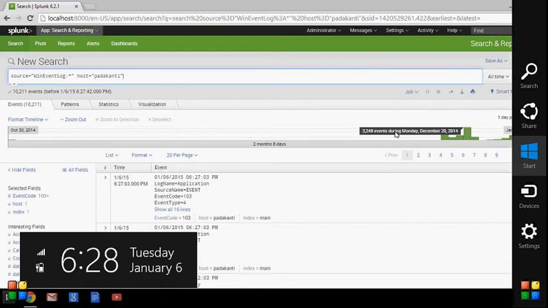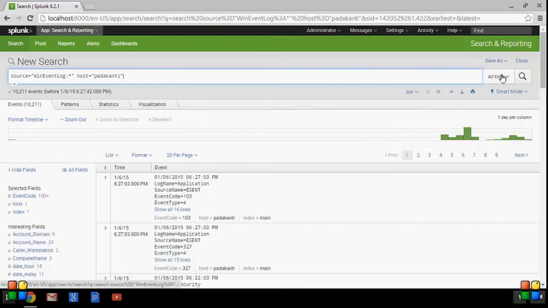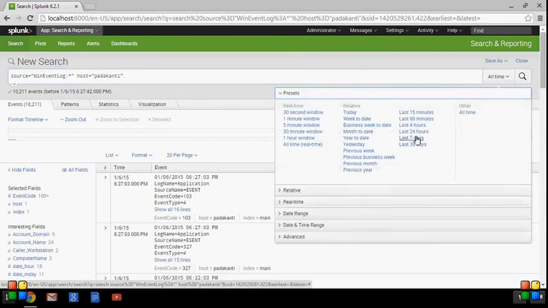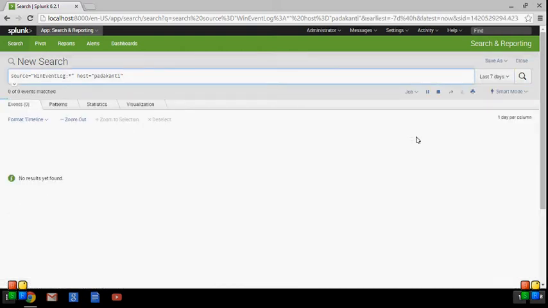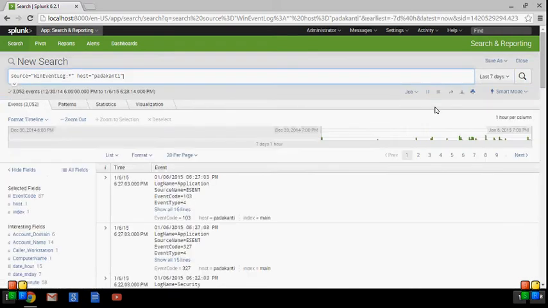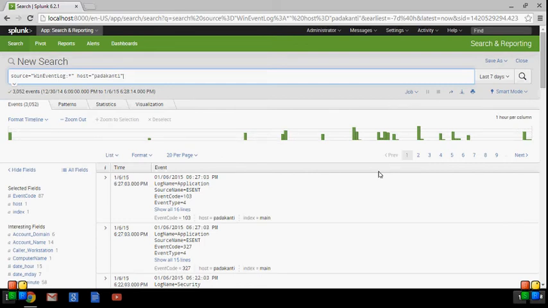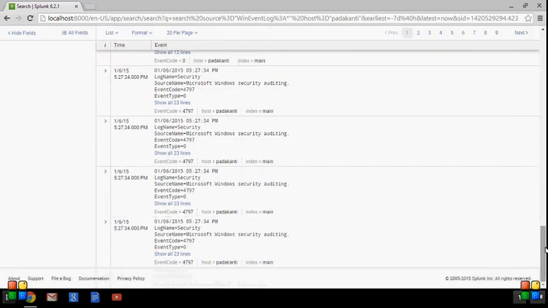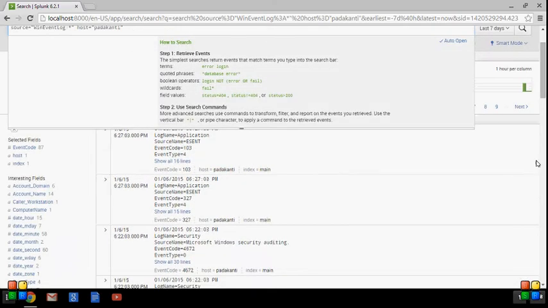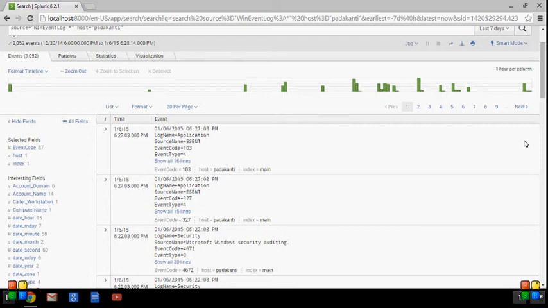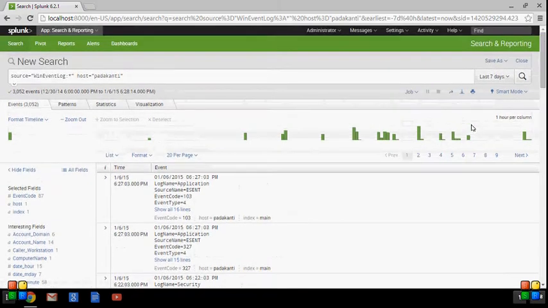And these events can be searched by time in the search bar, like the events occurred in the last 24 hours, 7 days, and we'll be selecting the last 7 days. And these are the events occurred in the last 7 days. And this is how the data has been entered into the Splunk.